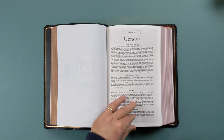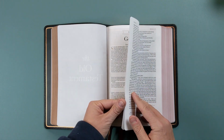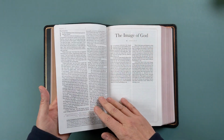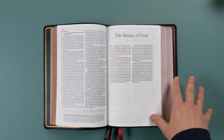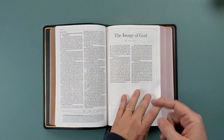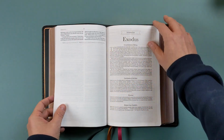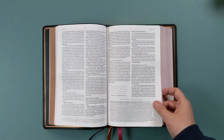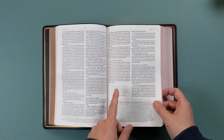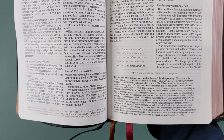Also, you do see here an introduction to books of the Bible, introduction to Genesis here, and that's just one page introduction. And then interspersed throughout the Bible, you're also going to have some articles. We saw an index for that at the beginning. So introductions for each book of the Bible. Also quotes here that are from Oswald Chambers, some notes. So these, I think, are also written by Oswald Chambers.